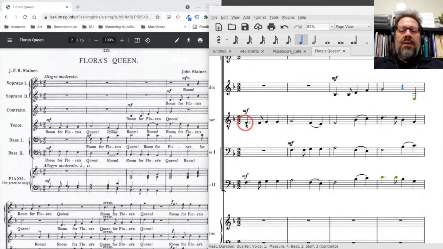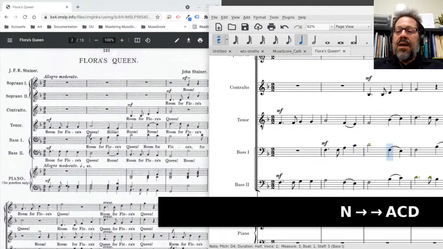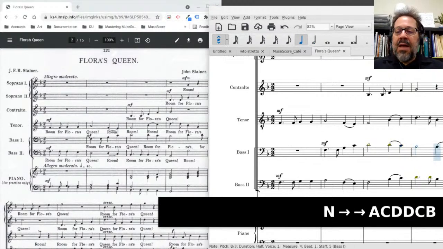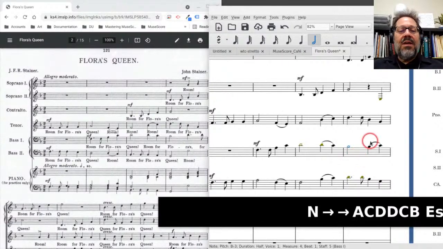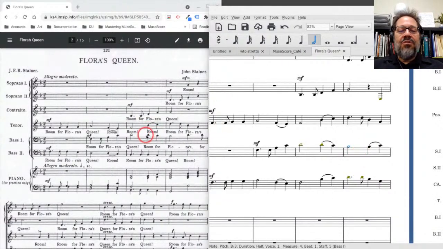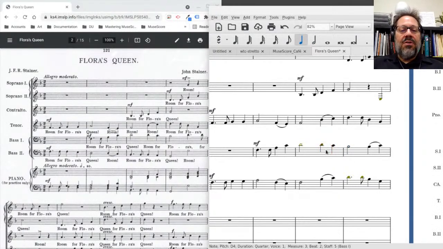And the tenor part's correct. The bass 1 part, go back to note input mode: F, F, A, C, D, and then D, C, B flat, and then the imitation changes. I can see also the imitation change in that there's no slur on this one because he's got 2 different words. So I might have been premature entering that slur, thinking I really wanted it to copy everywhere.